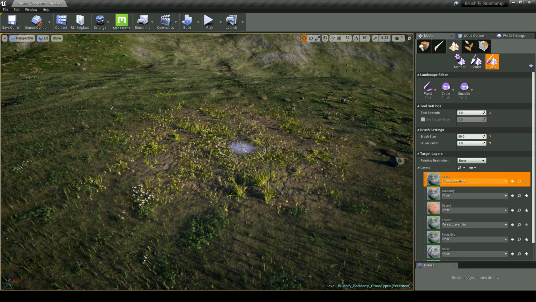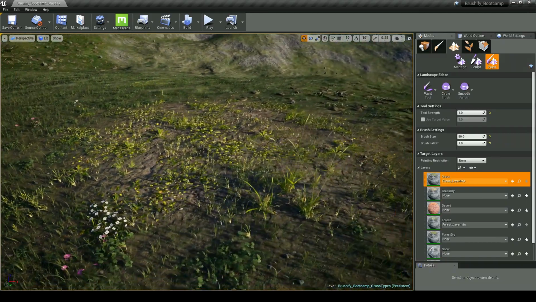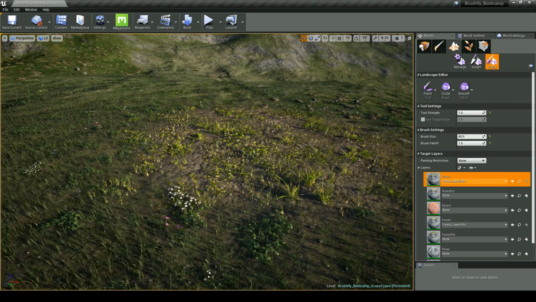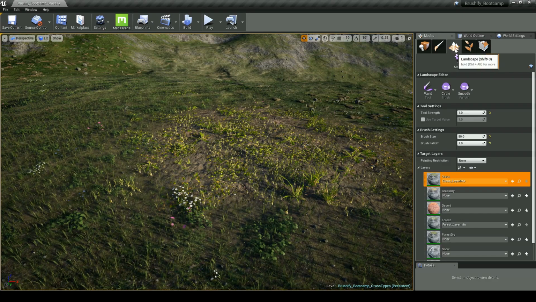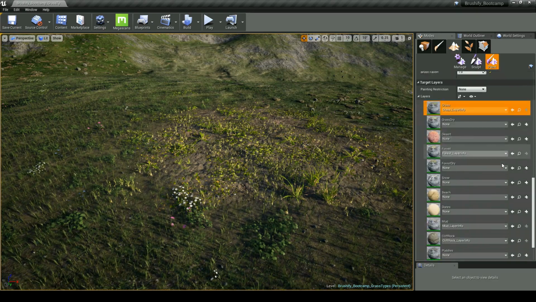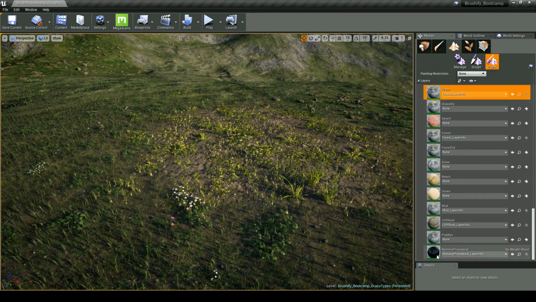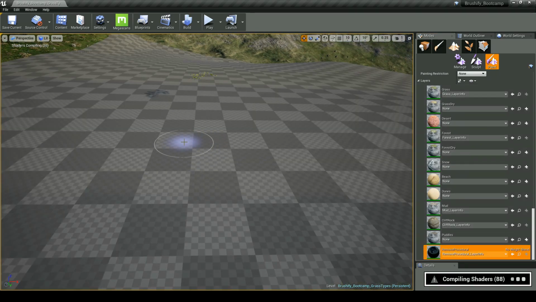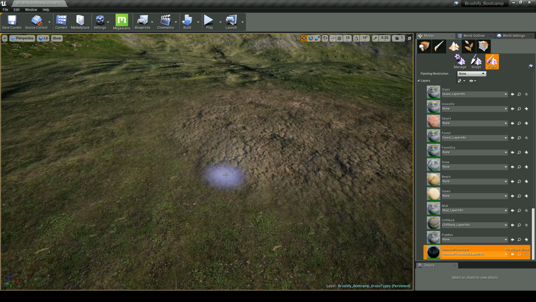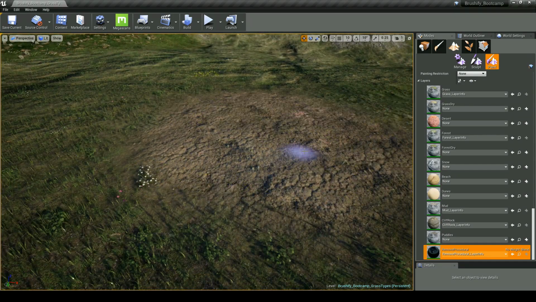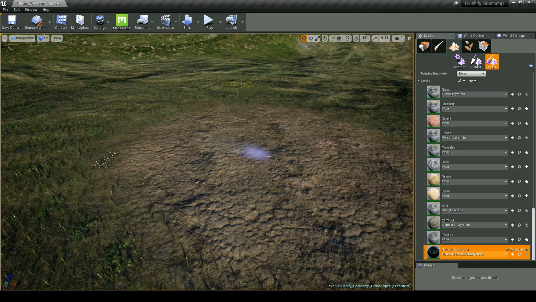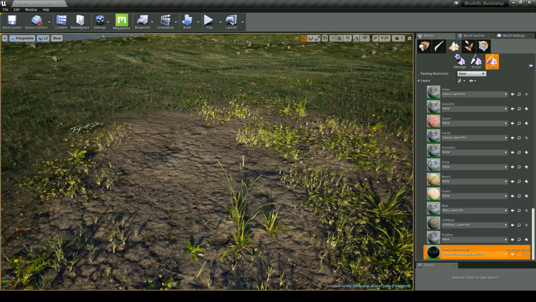One more thing to note is that you can actually remove procedural grass from the landscape by simply painting the remove procedural paint layer. So if I come into the modes panel and then landscape paint, and I scroll right down to the bottom of the paint layers, you can see this little paint layer here, remove procedural. When I paint that down, it takes a second to compile. But then you can see it starts to chip away and remove any of the foliage. So I can use this to remove procedural foliage from the terrain.